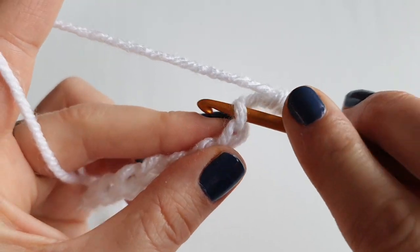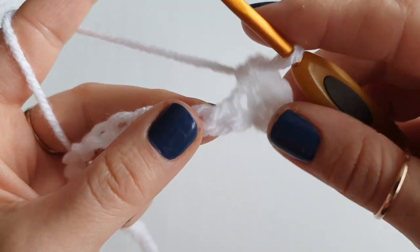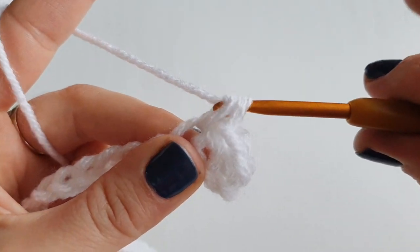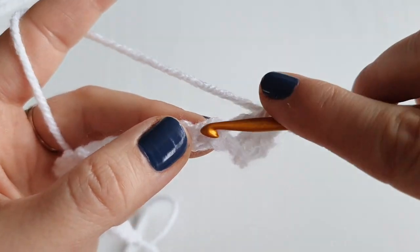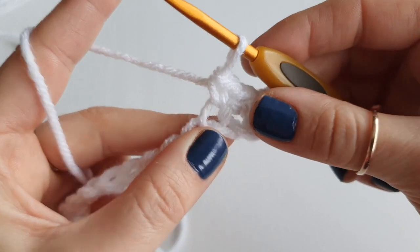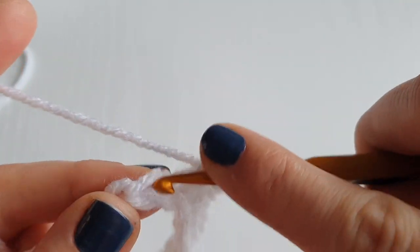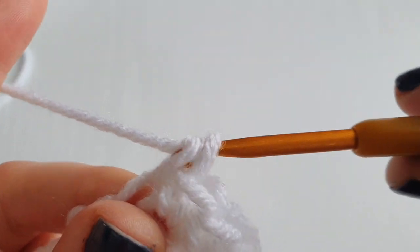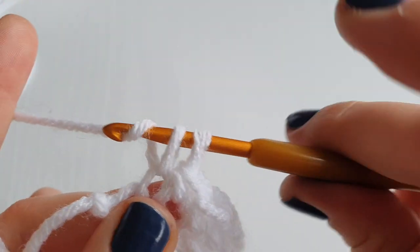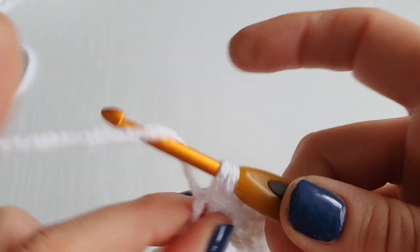Insert your hook, yarn over again, and go down. Insert your hook, yarn over again, and pull through both loops. Insert your hook, yarn over again, and all the way down. I have my last 3 stitches left here. Insert your hook, yarn over, and pull through. Insert your hook, yarn over, and pull through. And the last one here, insert your hook, yarn over, and pull through.